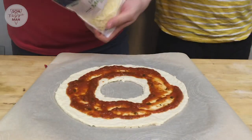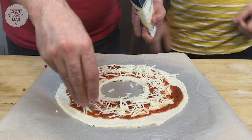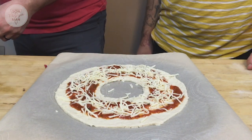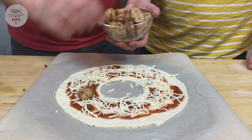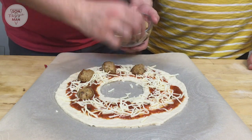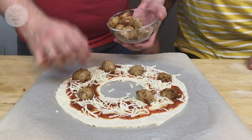And then we're going to use some mozzarella — low moisture. Get the cheese on there. What's the upside for low moisture? It's less wet, so it doesn't weep when it cooks. I think we're going to put some chicken meatballs — I just cut them in half and kind of plop them on. Now these are a little uniform. I feel like if you're making a wreath they should be kind of staggered a little bit, in a more organic shape.